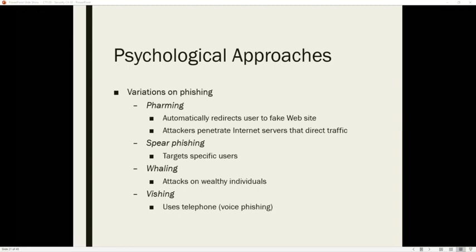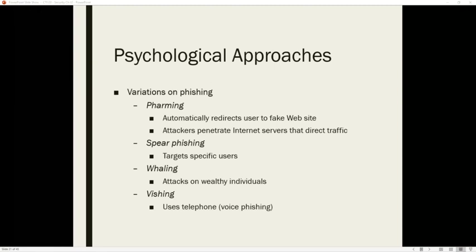Anyway, pharming is essentially trying to harvest from multiple so-called phishing sites at once. This is where we try and break into an internet server that directs traffic, so routing servers, DNS servers, things like that, in order to produce lots of hits, intercepting traffic or generating revenue from multiple users simultaneously.